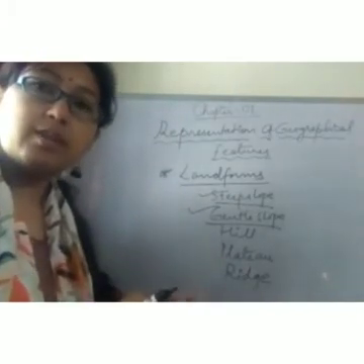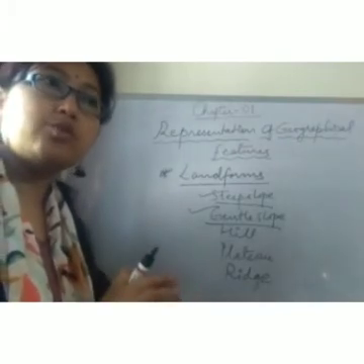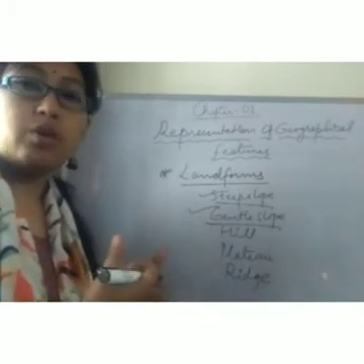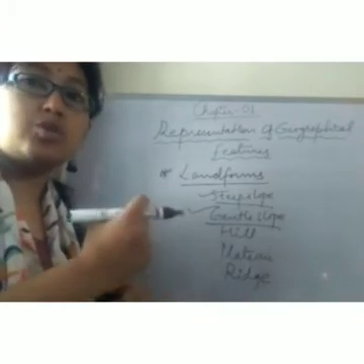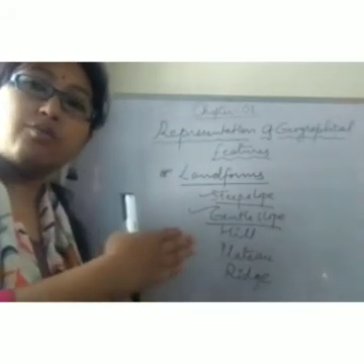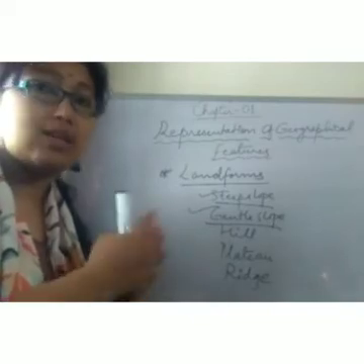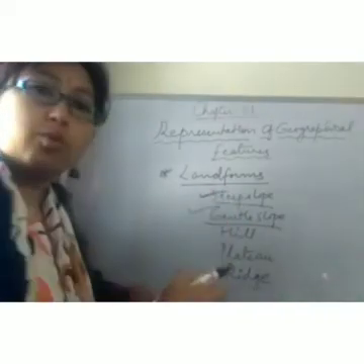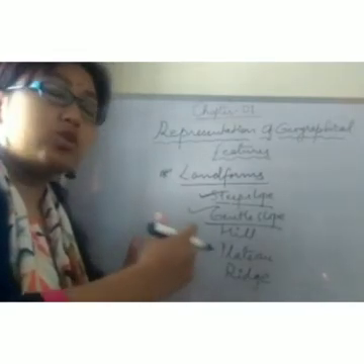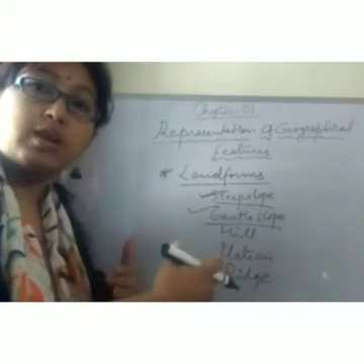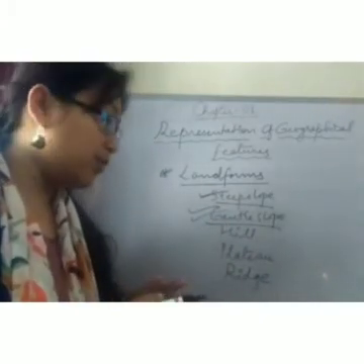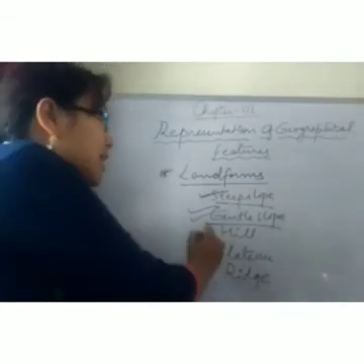So on topographical map, if you need to find whether the land is steep slope or gentle slope, you will see the space between the contour heights. If the contour heights are very close to each other, touching each other, that shows the land is having steep slope. And if it is far away from each other, if the gap between the two contour heights is more, then that shows the land is having gentle slope. Clear? Okay, now let's move to the next one, that is hill.